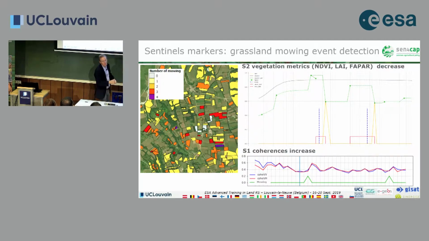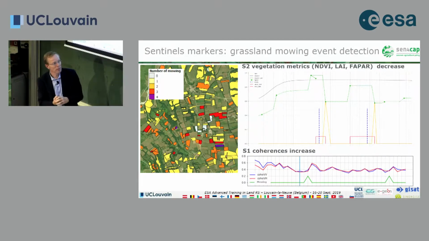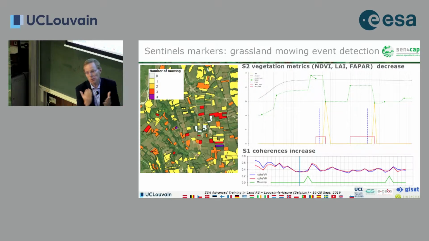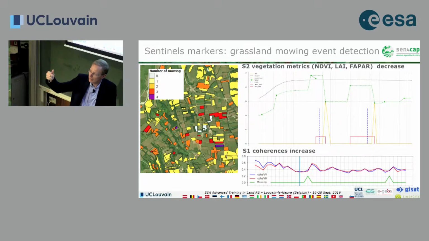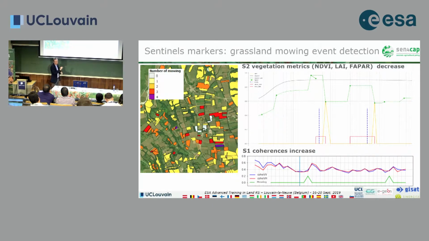It is rather trivial to see that the biomass has been removed. You can also use Sentinel-1 because it can be very cloudy. Therefore, you cannot see the mowing, and you need to detect mowing only once, so you don't want to miss it. The coherence on VV and VH that Ramon introduced to you will increase suddenly if you mow, because the coherence, if you have biomass, is rather low. When you cut, there is no more biomass, so the coherence for the next two orbit passes will increase. Then, of course, the biomass will regrow and it will go down again. Therefore, by the convergence of information from Sentinel-1 and Sentinel-2, you detect a number of mowing events in the different grasslands.